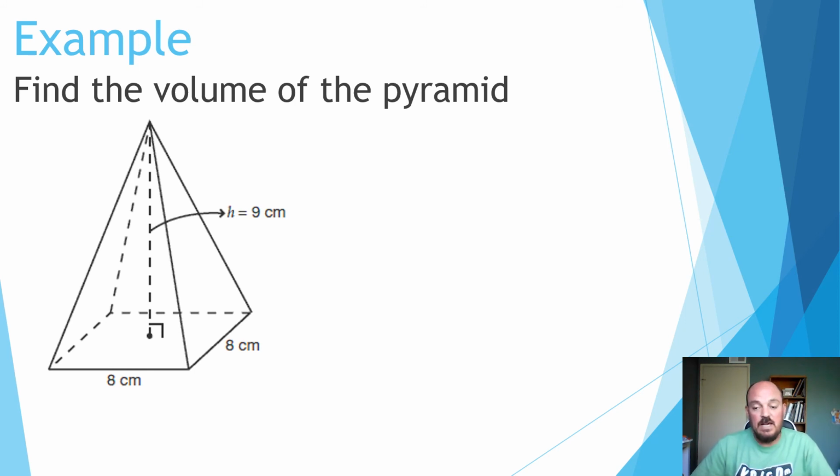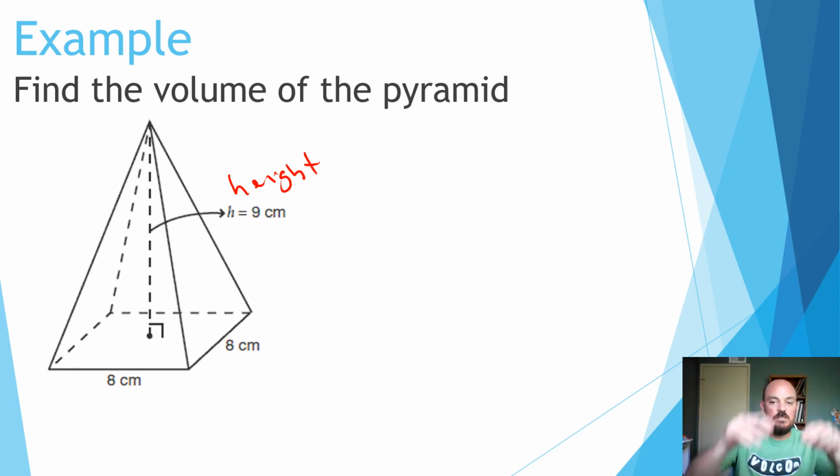Now I did give you the height this time. In fact, it says right in the question, H equals 9 centimeters. And it's got that arrow pointing to the perfectly vertical line. So 9 is definitely the height. Now what I'm going to do is I'm going to say, let's pretend like this wasn't a pyramid. Let's pretend like this was a prism and just do the same question that we just did, but put a 1/3 in front of it. So I look at the base. The base is a square, 8 by 8.